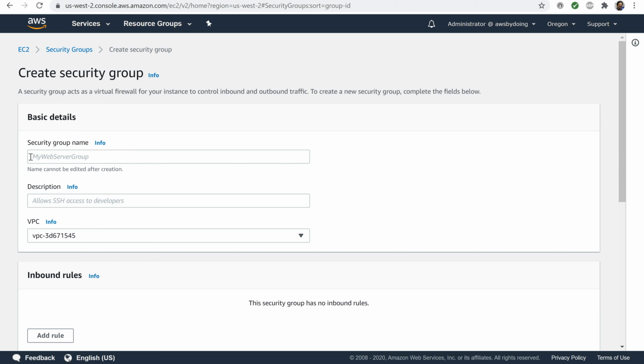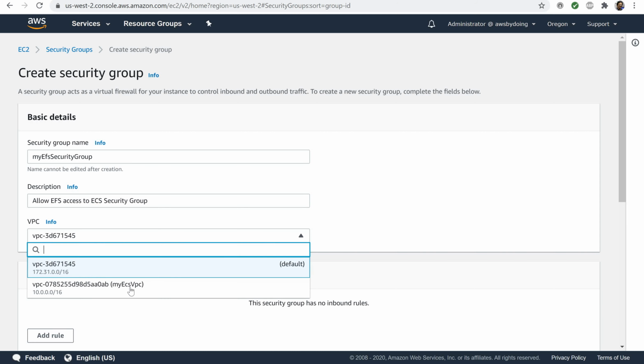For security group name, enter a unique name for your security group, like My EFS Security Group. For description, enter a description for your security group, like Allow EFS access to ECS Security Group. For VPC, choose the VPC that you identified earlier for your cluster, My ECS VPC.